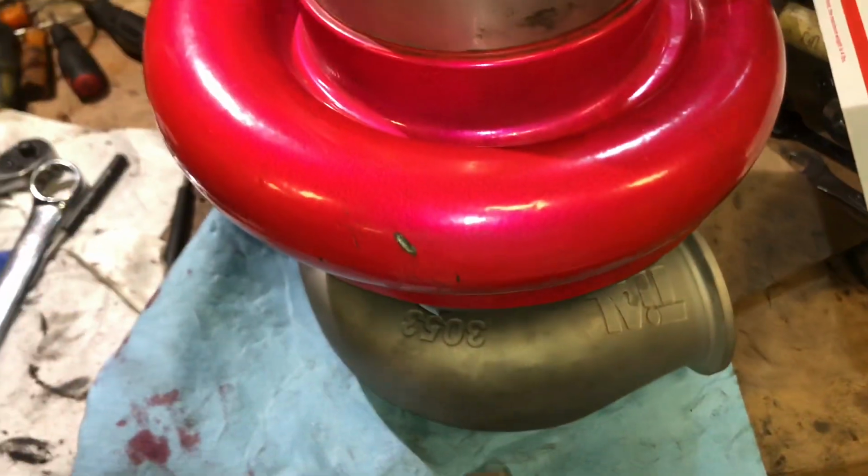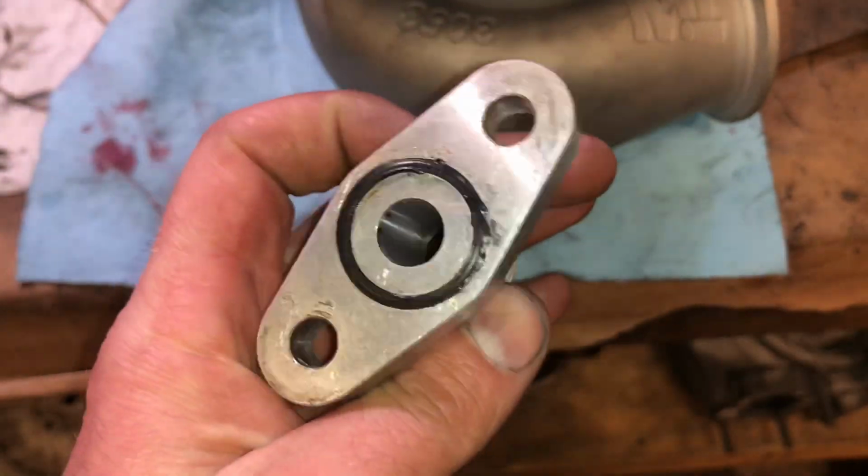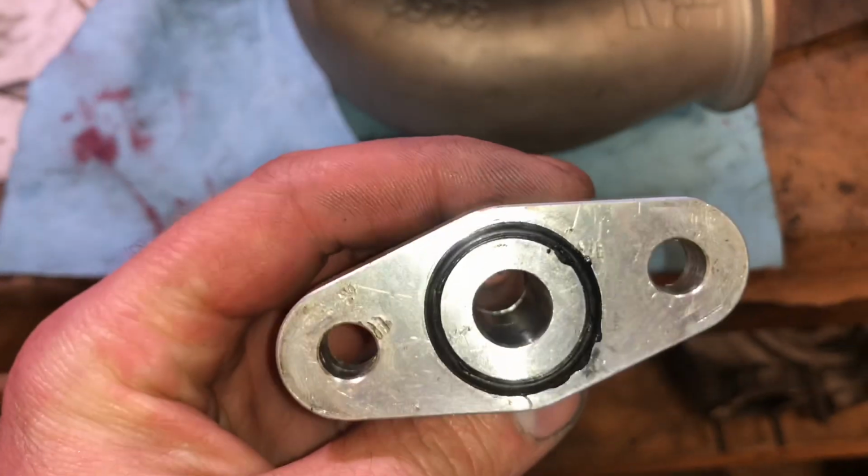There's a couple people that have asked me to rebuild a turbo, and actually one guy brought one here yesterday where the turbo was still good, but the problem was the oil drain. So I'll show you what I had to do to make this turbo stop leaking oil, which the problem was the oil drain was too small. This turbo was blowing oil. It seemed like it wasn't really on there that long before he had problems. I think this was the problem.